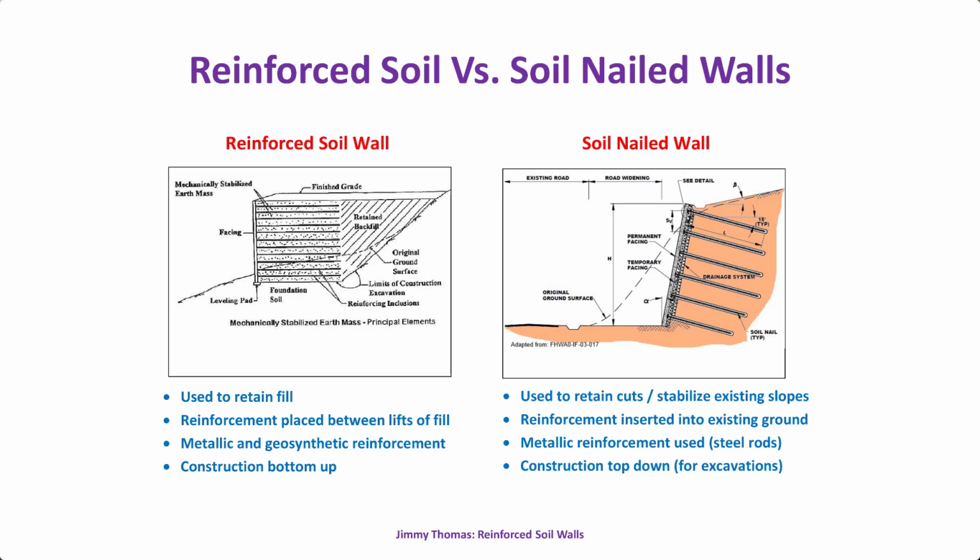Another fundamental difference is that here construction is from bottom to up because we are doing filling, whereas here construction is from top down because mostly it is for cuts. And both are passive systems. For the reinforcement to mobilize tension, soil has to deform, and only then will it mobilize tension. Same way here also, the soil nails are not pre-stressed. Only when you make an excavation, soil deforms, and then tension will be developed in the nail.